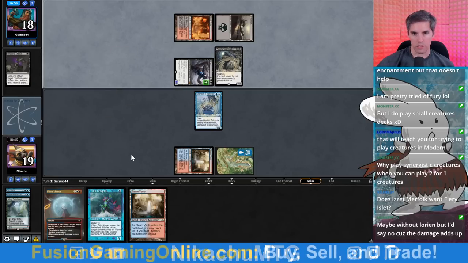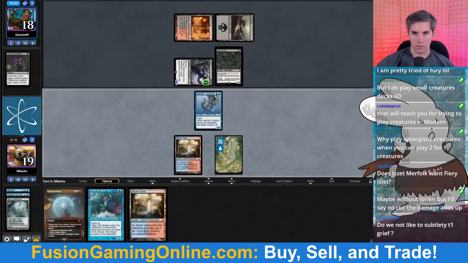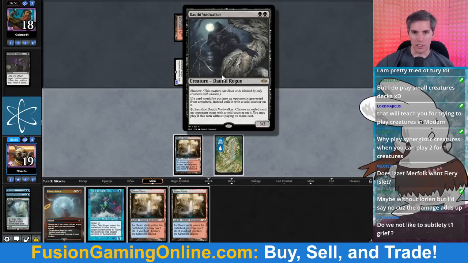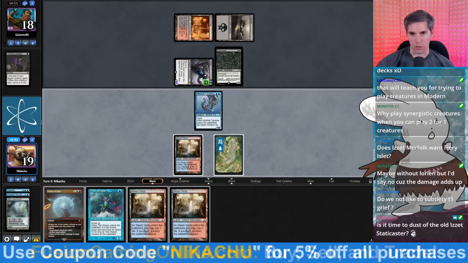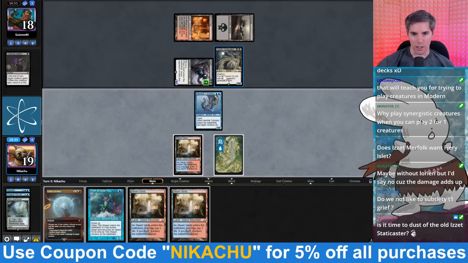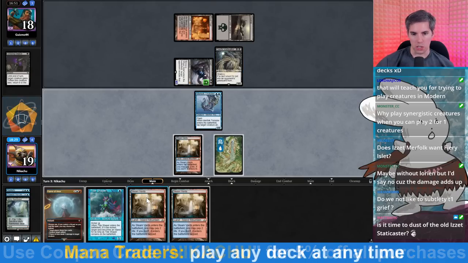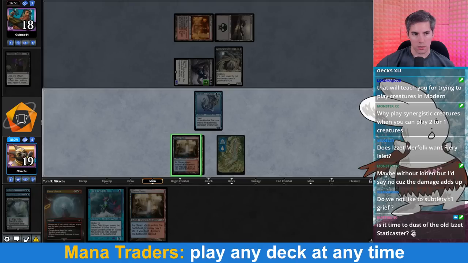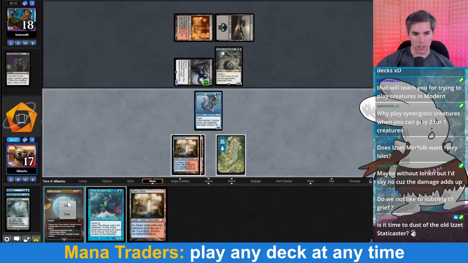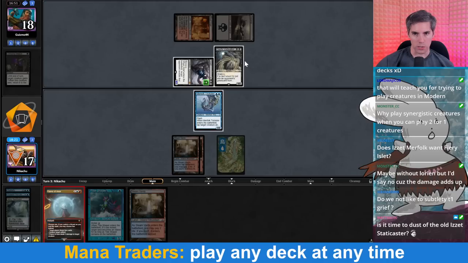Voidwalker's not bad. Maybe I kill this, because I certainly don't want to give them the Flame of Anor and draw 2 cards. That would suck. If a card would be put into an opponent's graveyard from anywhere, exile it with a void counter on it. So this just deals 4 damage. This deals 3 damage, which is also still a lot of damage. Let's draw two. Let's deal five damage. I'll draw two. Kill this thing.